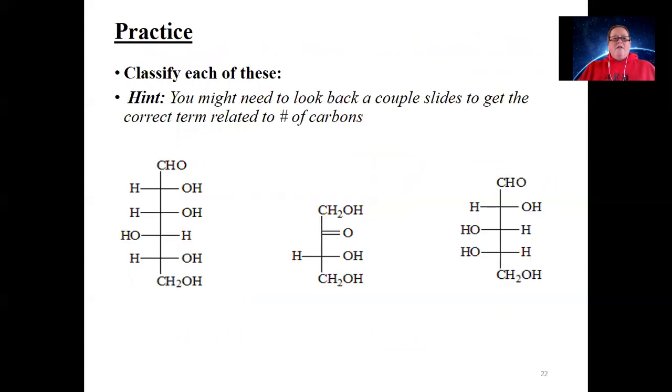So let's practice with this a little bit. Let's classify each of these as either an aldo something. So is it going to start with aldo or is it going to start with keto? And then this part is going to be the number of carbons, that prefix, and then it's going to end in ose. So pause this right now and see if you can try your hand at this.